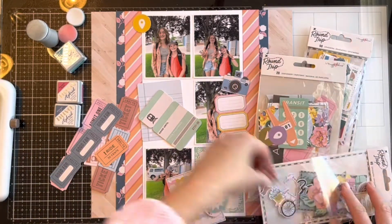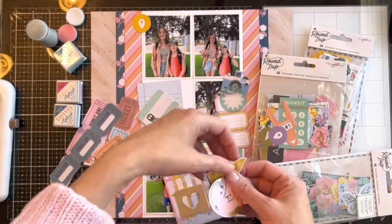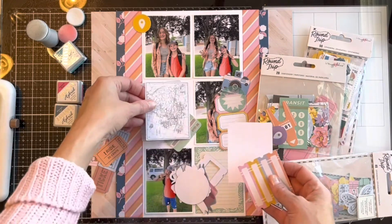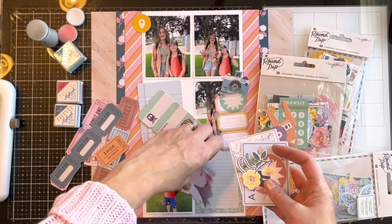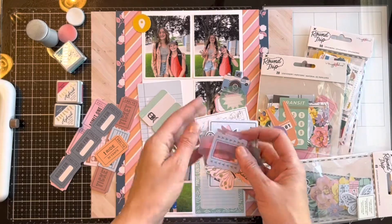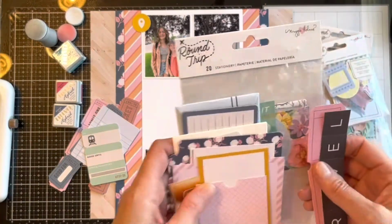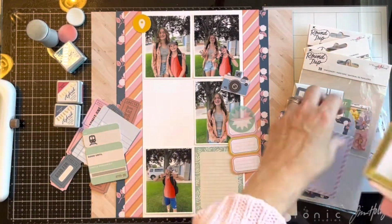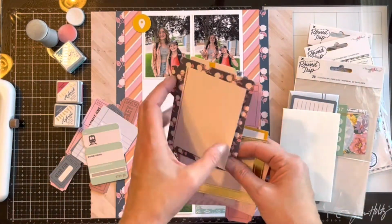This is kind of the process that I use. So I'm going through each of these packs. There's die cut ephemera, and there's, I think, journaling ephemera, and then there's another pack with some cute little envelopes. And I go through and see what colors might match, and just see what might work. I knew I wanted a couple tickets, so I pulled out those tickets and I just set them to the side so that I can pick from the ones that I feel like are going to match well.